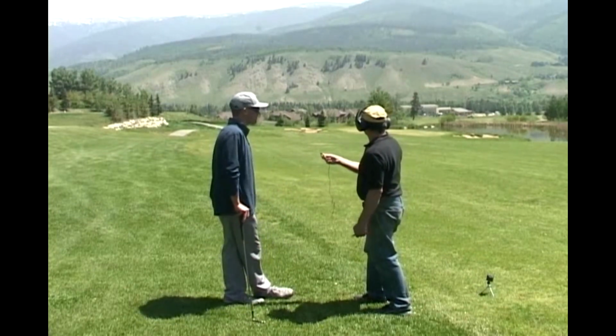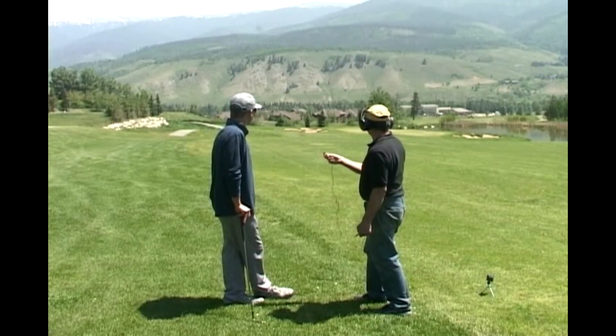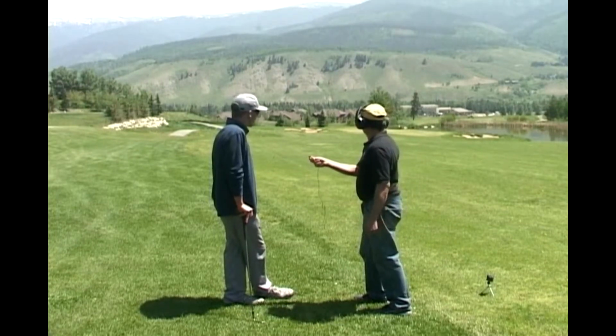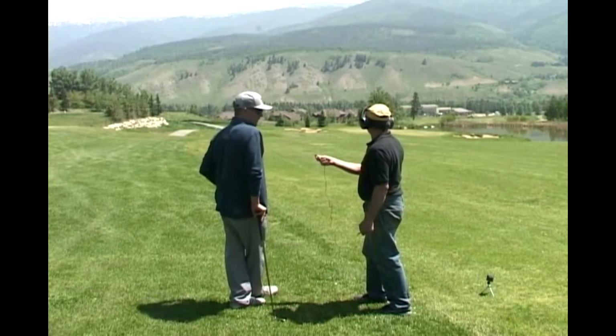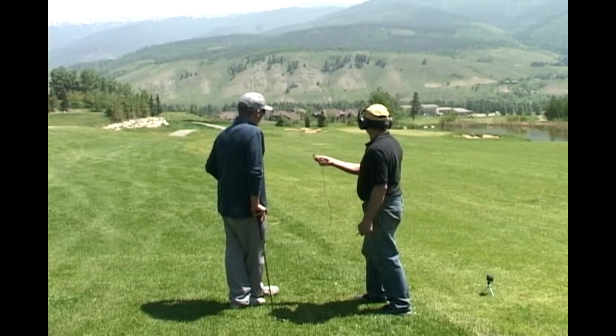Yeah, I was kind of surprised that, being that there's a slope there, the ball didn't run back down. So if you had the opportunity with a little bit more spin, it probably would have rolled back down. Yeah, from the fairway, I could have spun it a little bit more. Again, we're going away from the mountain here, so everything going away from this peak up here is going to be a little bit faster and tend to run more. So if I would have hit the fairway, I'd have had a better chance, but I'm on the green and still have a birdie putt, so I'm happy with that.